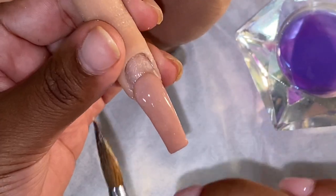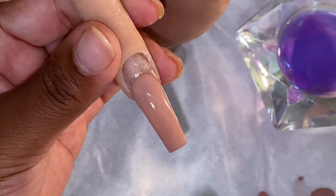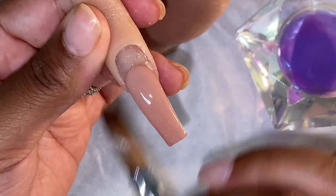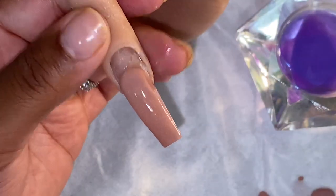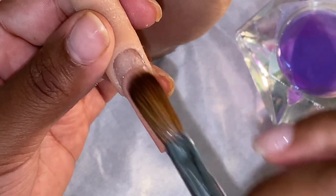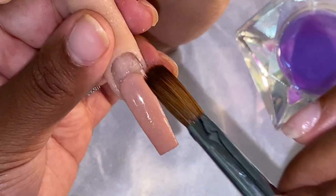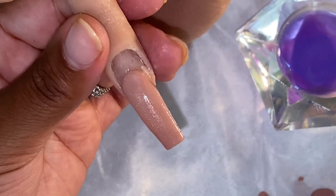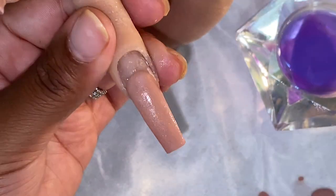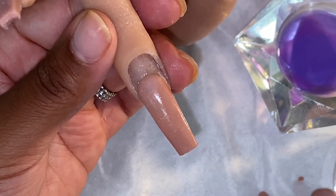You want to wipe in the sides first, making sure that the acrylic is not rolling off, and swipe. Yes, swipe. Just think of yourself as the fox. You're swiping, feathering your brush down to create an exact replica of the tips that you put on the person's nails. I'm still working the sidewalls, making sure everything is in unison and uniform, because there's nothing worse than a nail that is not uniform, with one side lumpy and one side in too far. This is the perfect way to ensure that crisp Instagram look.